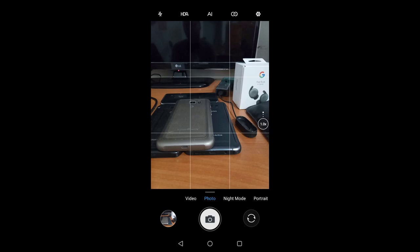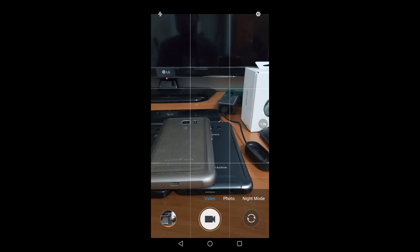Now, let's take some time to go through the different modes. So, let's go over to video here. And in particular, when you are in video, you do have access to your flash up in the top left. So, you can have your flash on while recording video if you feel you need it. You can set it to auto mode or you can turn it off. Generally, I leave it turned off because I feel like the flash from your camera for video tends to be a little harsh. And it does come off by default, as you can see. So I'm just going to tap it and we're going to leave it turned off.